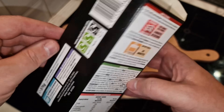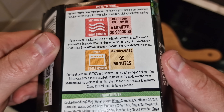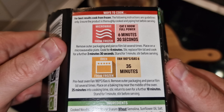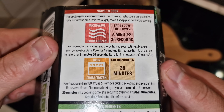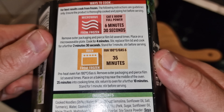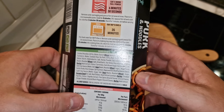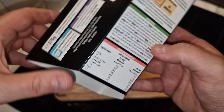Cooking instructions — microwave, as I guessed. Remove packaging, pierce film several times, place on a microwave plate, cook for four minutes, stir, replace film, and cook for a further two and a half minutes — six and a half minutes in total. That doesn't seem too bad. I don't think it tells you where the pork is from.